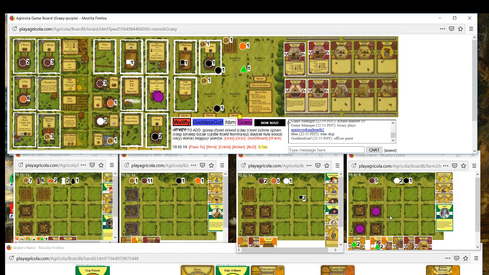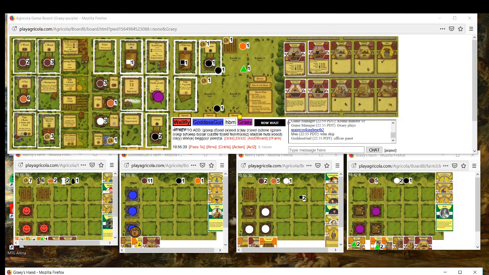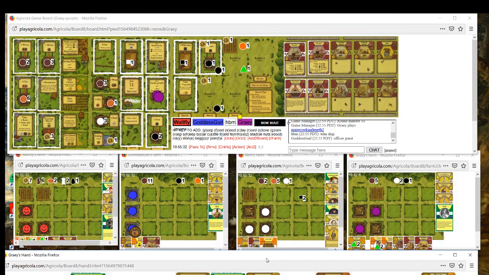So here we obviously just family grow. Yeah, feeding is really going to be difficult. But we do have the most actions. We do have a high point cap. So we are in decent shape if we can feed, but that's a big if.